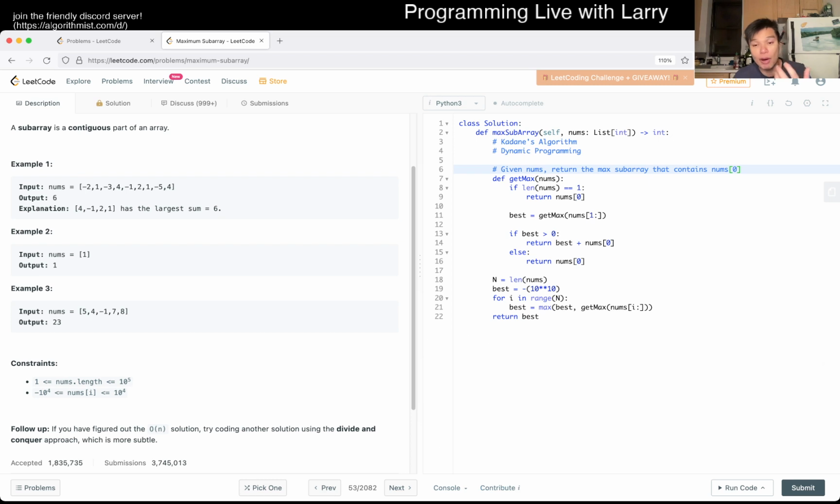Of course, if you look, this is going to be an O of n loop, and this is going to take O of n time. Well, this takes O of n time because if you just follow through, if nums has n elements, then we make one recursive call with n minus 1 elements. So for each item, it's going to take O of 1 time. So in total, it's going to take O of n time. And because we have an n loop here, this is going to take O of n squared time.